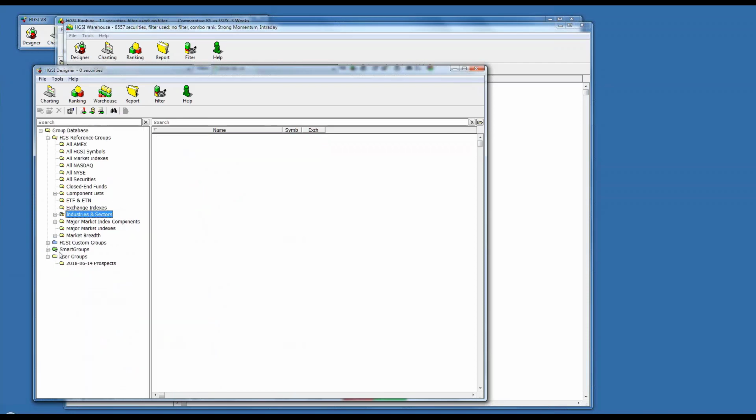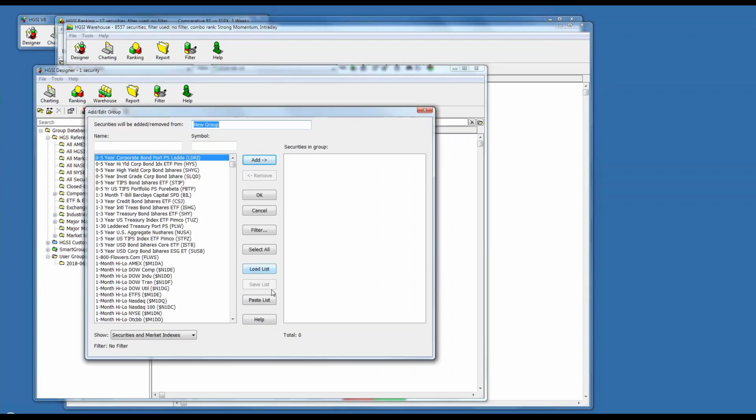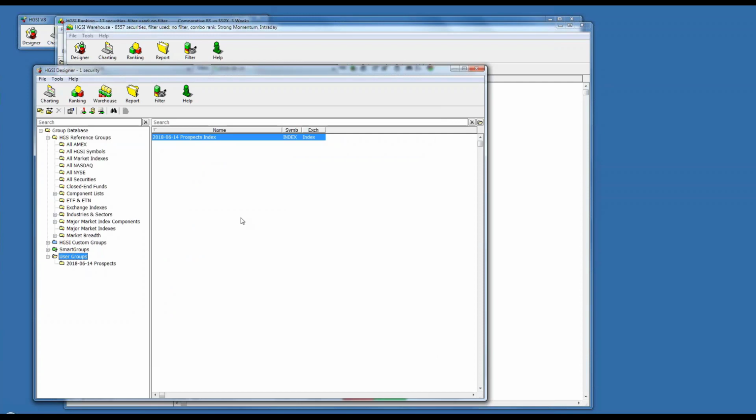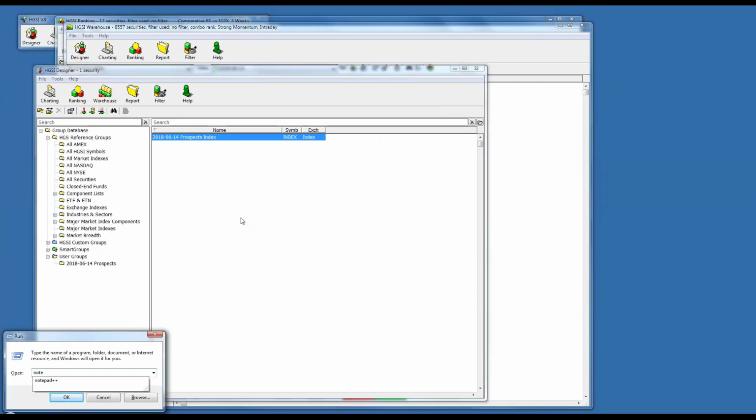Now, getting the symbols into HGSI is similarly easy. In the add or edit group option, we have the ability to load a list, which will load a text file, which is a list of symbols. You can also paste the list. Let me do an example here. Let me bring up Notepad.